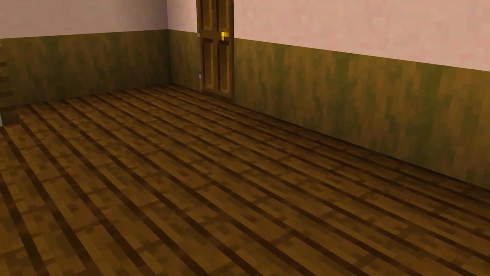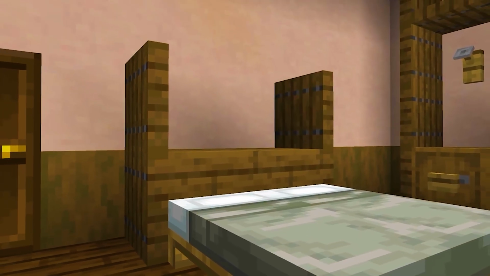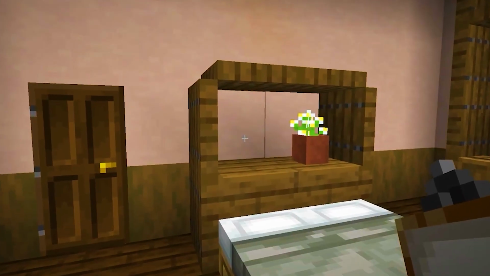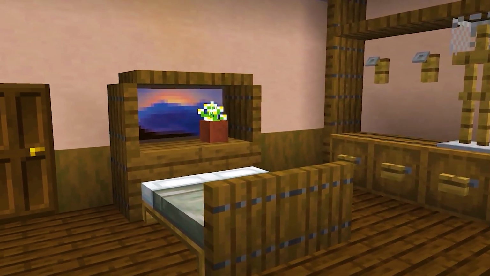If you place a bed with terracotta blocks behind it, it instantly gives a solid backdrop. Then add wooden trapdoors on the wall to act like headboard panels. Place a small painting above the bed for extra detail and style. It comes together as a classic American style hotel room setup.